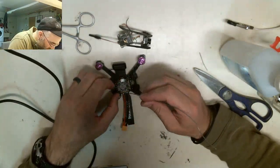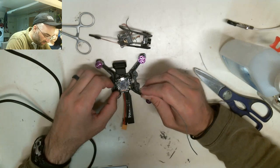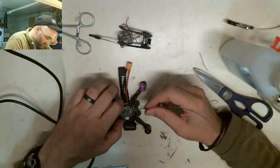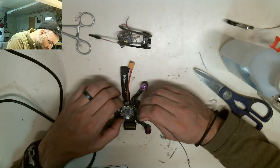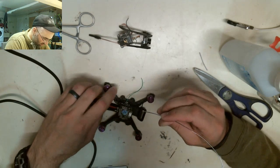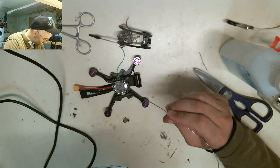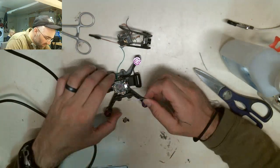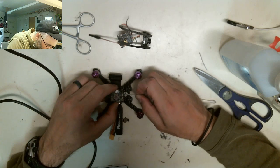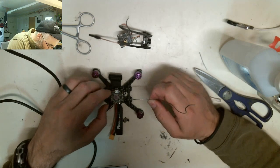All right, so we need to tin up the S bus pads, which are right here. These three little copper pads. We're gonna tin those. We're gonna tin all these front ones because that's all the camera leads, and then we're going to tin stuff on the back because it's the additional LED. So we're gonna tin up these VTX pads real quick. We got camera, we got VTX. And then S bus.